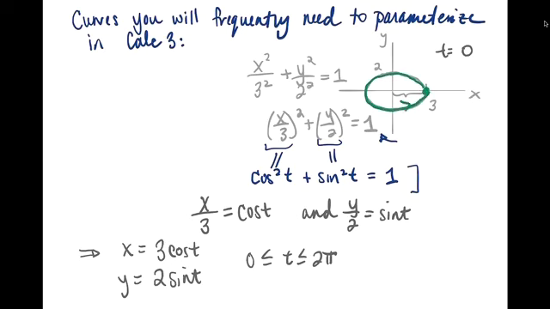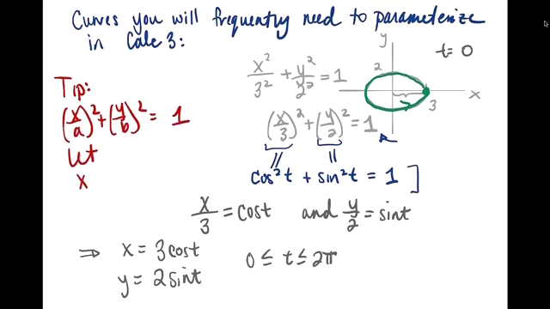So these are the three most common situations you're going to see in Calc 3: functions of an independent variable that you need to parameterize, circles shifted, and ellipses. And ellipses we can also shift. So the tip in general is, given this ellipse, we're going to let x be a cosine t, y be b sine t, and just travel around it once.